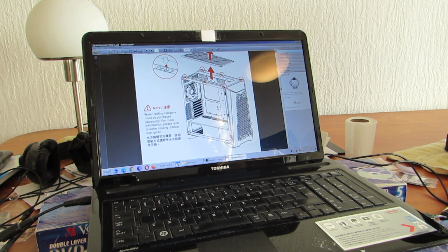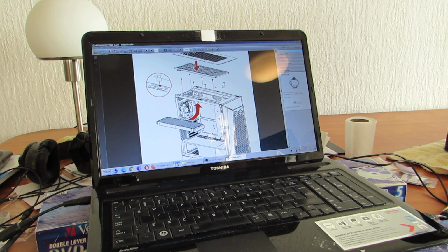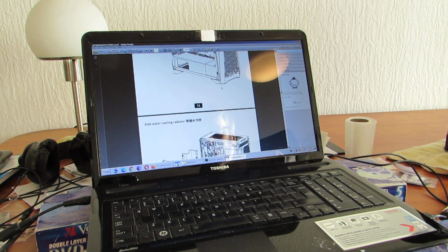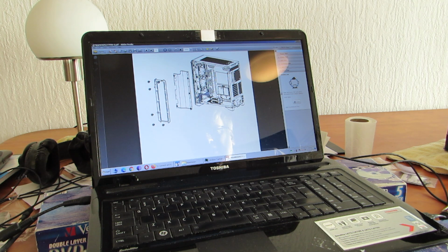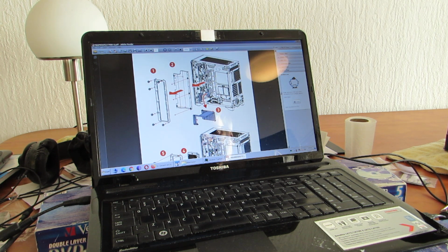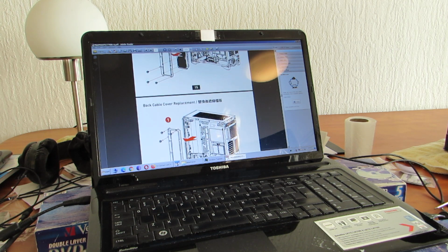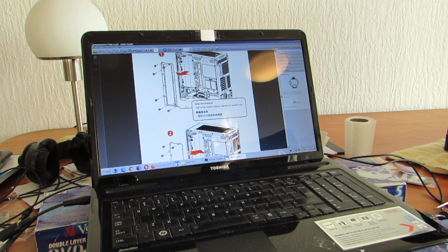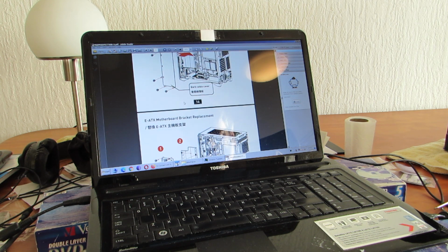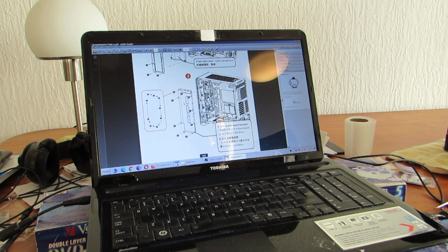Okay, these are all the easy things, to be honest, and the most difficult things. Oh, look, now it's the thing. One, yeah, I see, you have to escalate. 1, 2, and then you can do 3. Oh boy. I have one big piece of feedback for people that make manuals: you can never have enough details. This is not nearly detailed enough. Okay, for this, yes, but I mean, the cables are other cables.